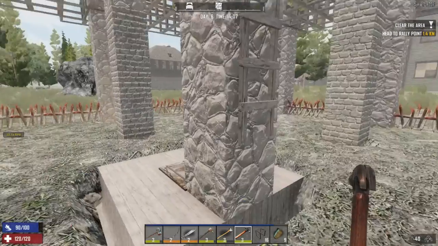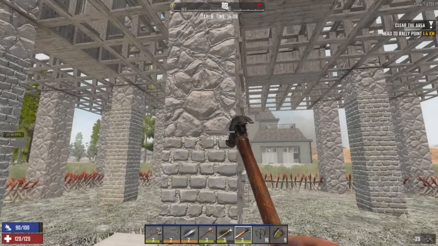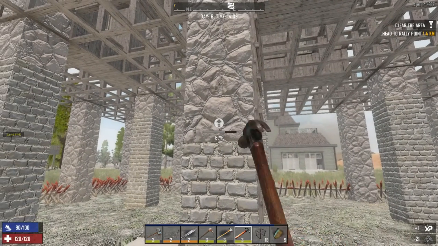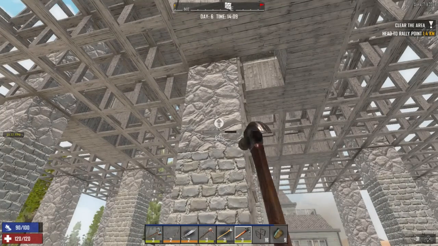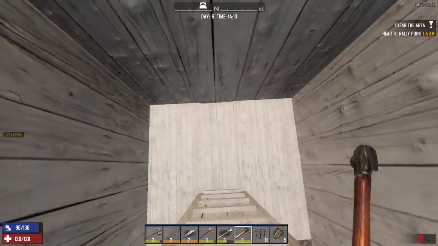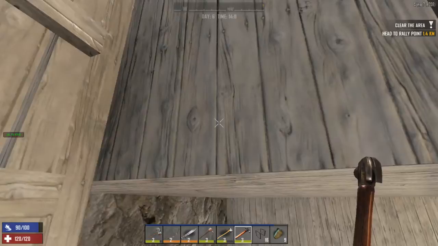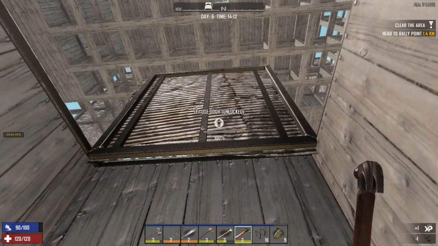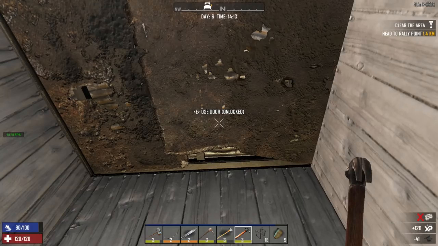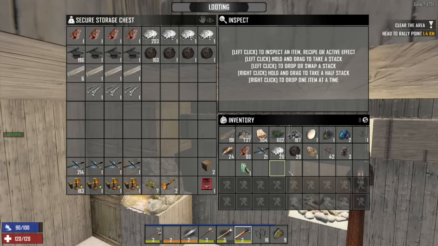But that's a lot. I need to get some metal to... Oh, he damaged that one. To repair that hatch. Let's go grab it real quick. Just a little bit. Get here. I had upgraded it as far as it would go. Awesome. Okay, let's actually throw this stuff in there.